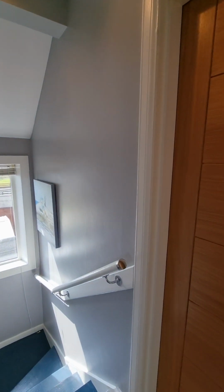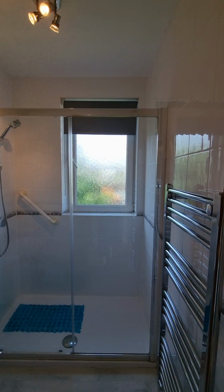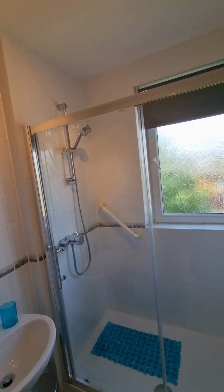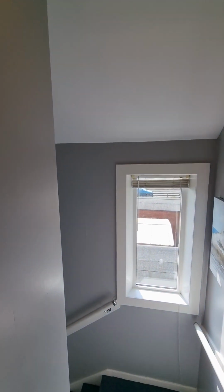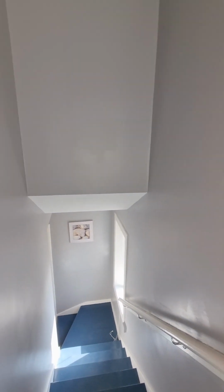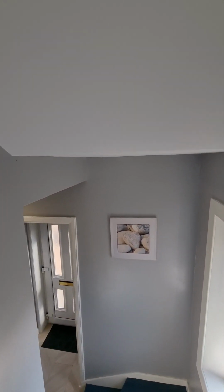And from here, we'll go into the shower room, which is straight ahead. Again, you've got those nice doors to the finish. Beautiful big double walk-in shower. Nice big window as well, so it's lovely and bright. You've got your thermostatic shower, your wash hand basin, your WC. It's a great size space. But throughout the house you can see how the light's distorting the camera a little bit. So bright, it's beautiful. Excuse my feet with the timber stairs, which are wonderful.